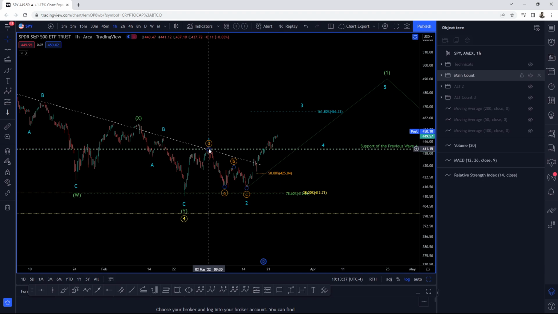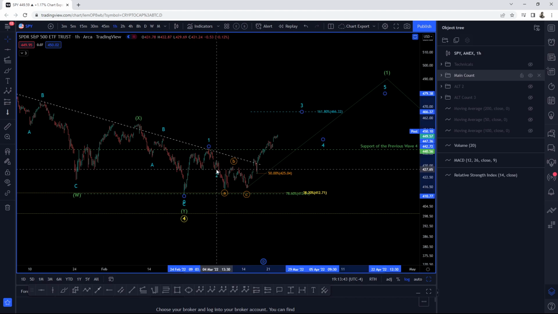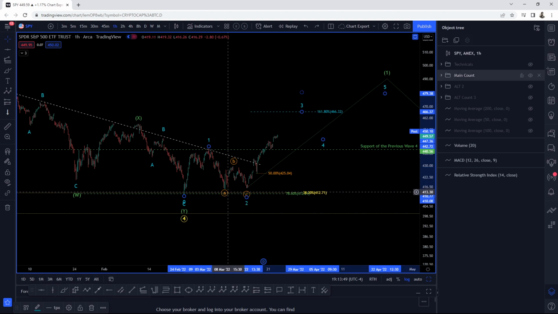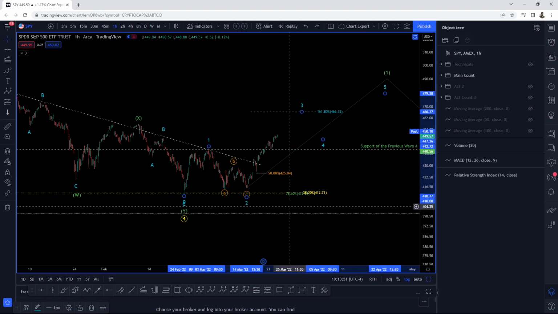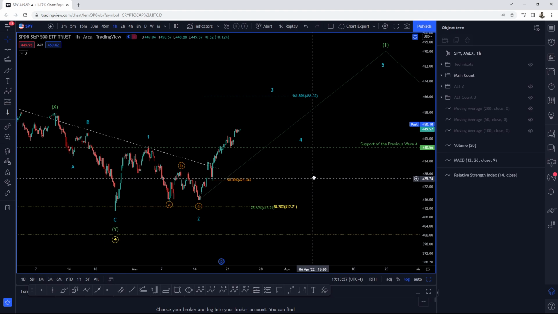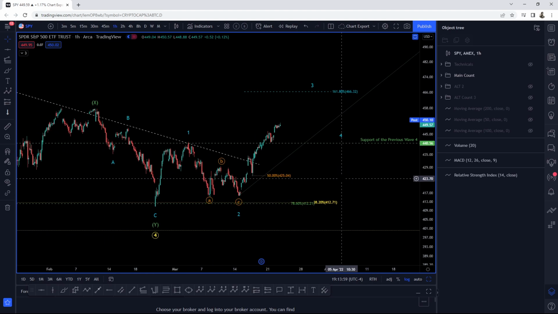Now, this price structure here was extremely tricky to track. At first, back here on the high of March the 3rd, we counted this as a wave 1. Normally we want to see a wave 2 pull back to a 23 to a 38.2%, pushing it to a 50. But this wave 2 pullback gave us a pullback to the 78.6, which is a pretty deep correction for a wave 2. Normally we don't see that.